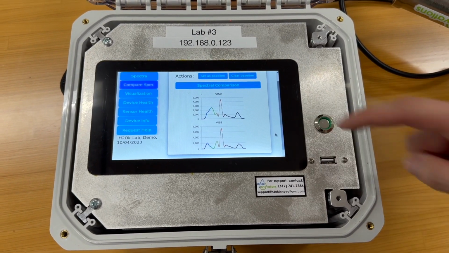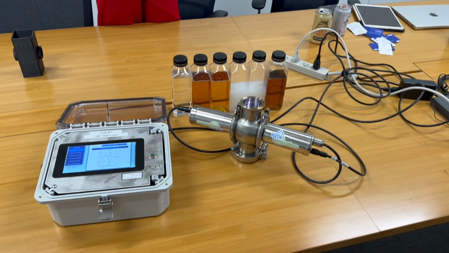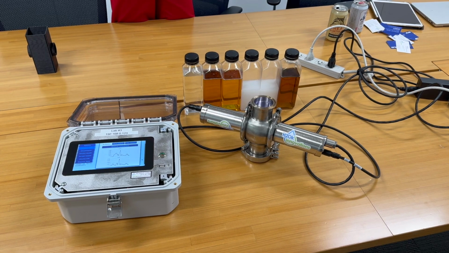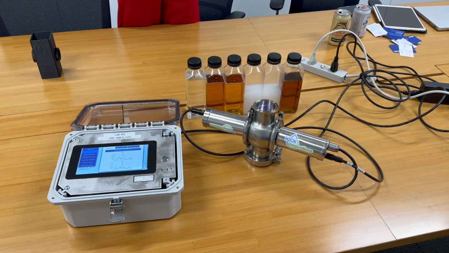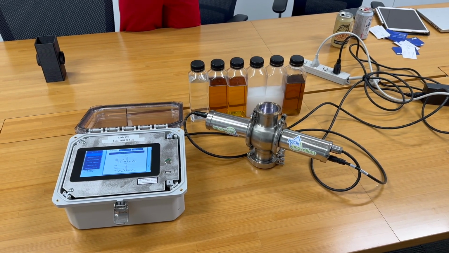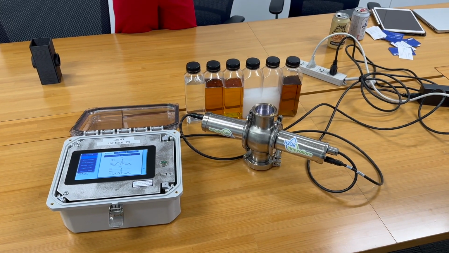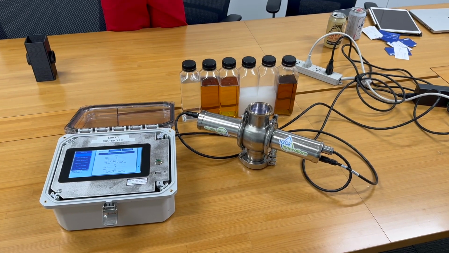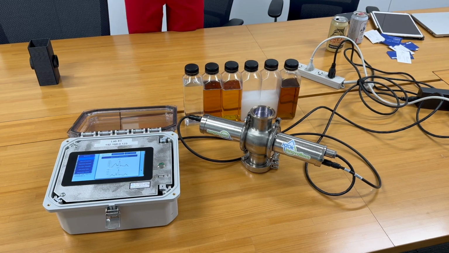But different materials reflect and absorb different wavelengths of light because different materials are composed of different molecules that all have different molecular structures, different atoms that are connected by different bonds that, when you shine light and light hits these bonds, they vibrate differently. You might have a spring-like vibration, a seesaw vibration, or a rotational vibration at different frequencies. And that's why different materials with different quality, chemistry, composition, different types of fluids, different concentrations will all reflect and absorb different wavelengths of light.